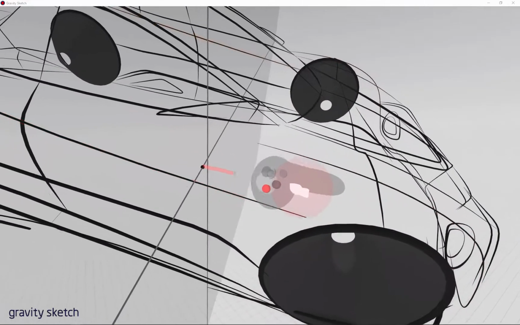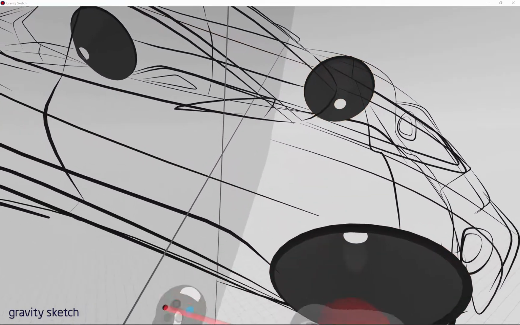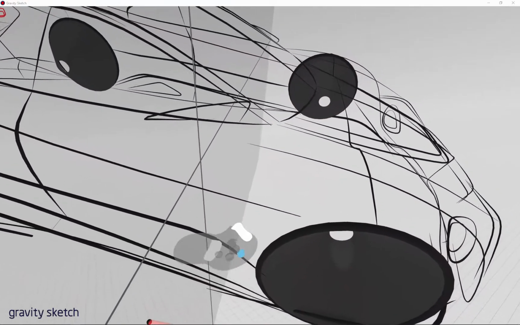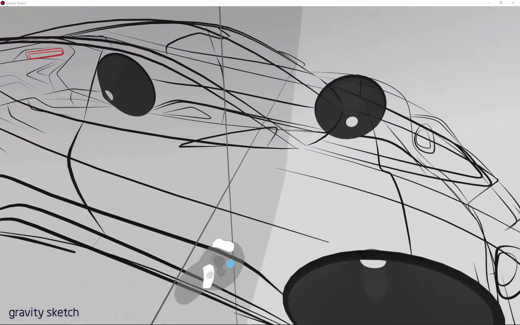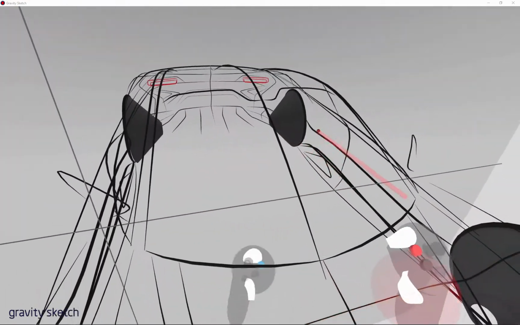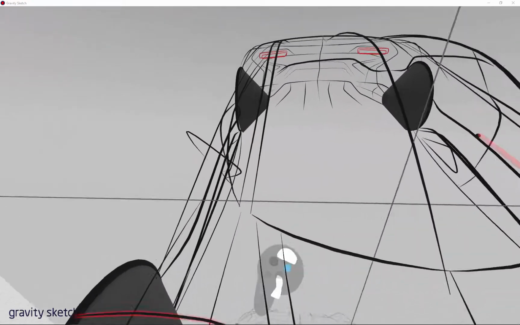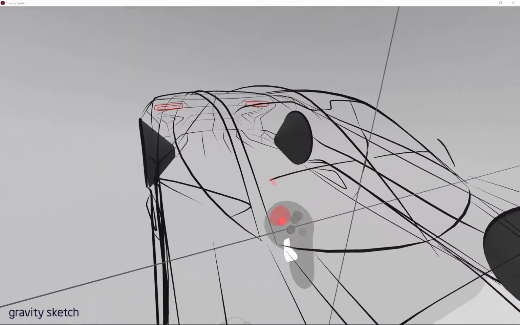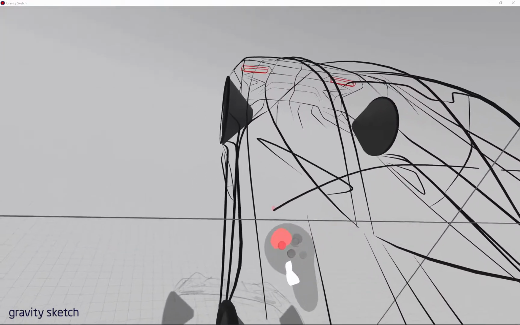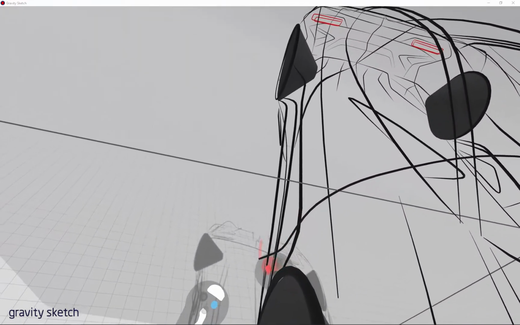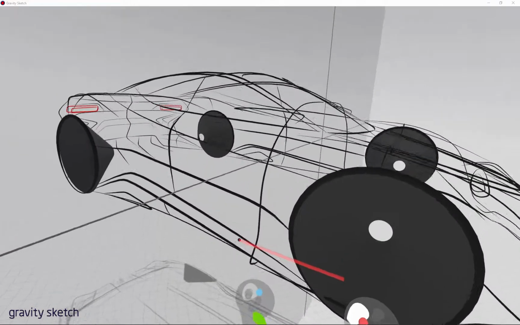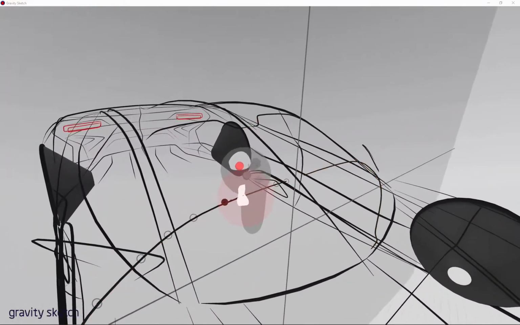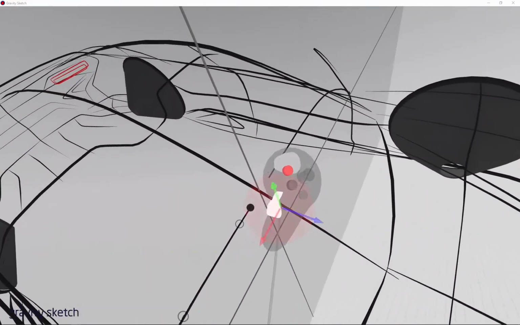I can already see that I want to move this curve, so it comes out to the wheel arch here. Maybe there's probably some sort of blend in there. So we'll just move this. And then again, just draw out a rough section. Come out down. So I think that's what I want it to do. And then I'll just come in and start editing these.